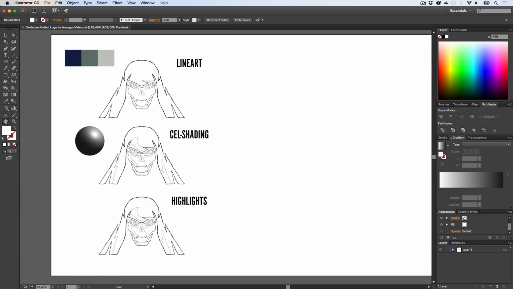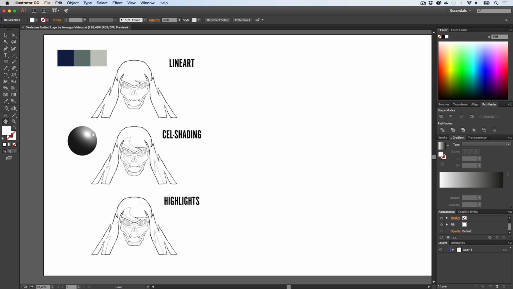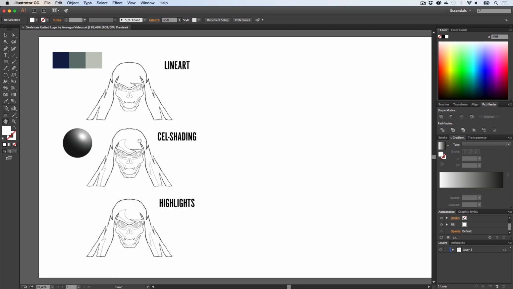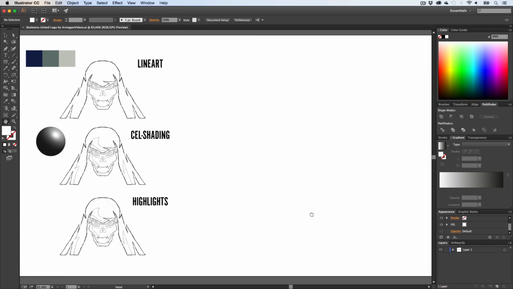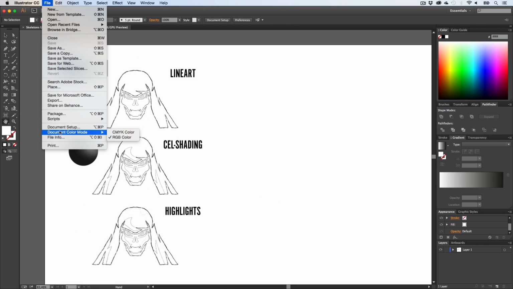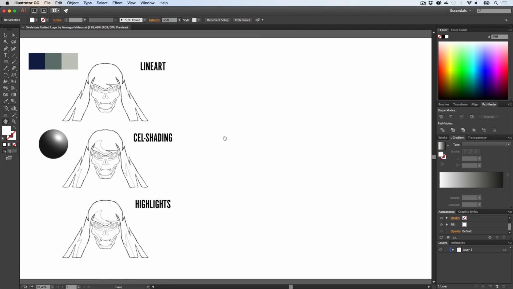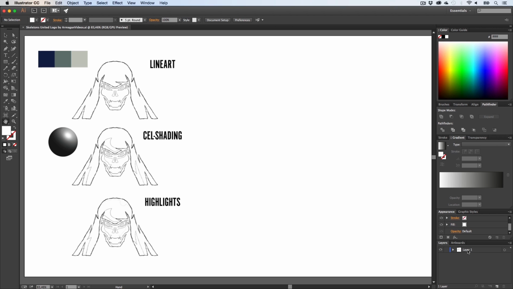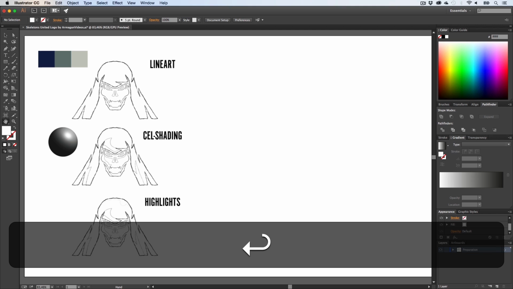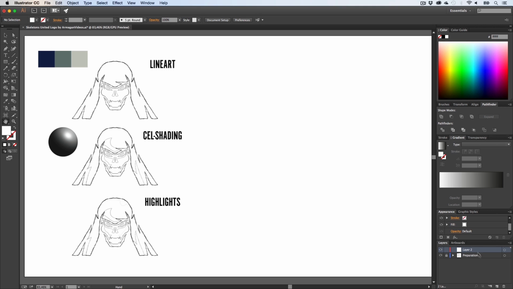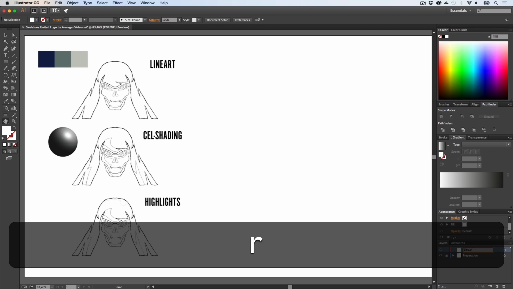Later on, when we're about to shade our logo, I'm going to show you this technique of using this 3D sphere right here to achieve a great looking shading for your logo. First of all, make sure that your file or your document is in the RGB color mode, because later on we could get problems or issues with the black. So let's call this one our preparation, lock this up, create a new layer, and call it line art.